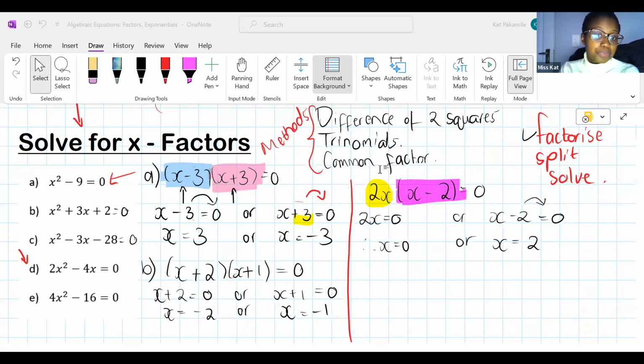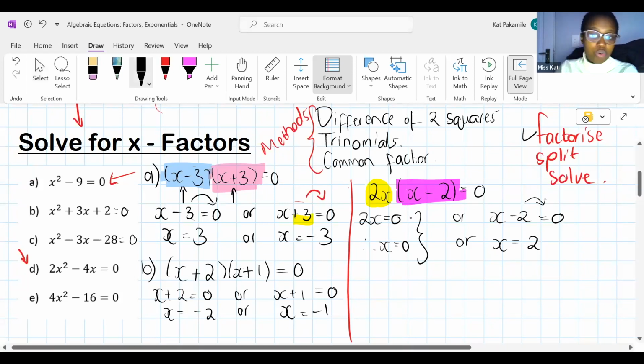Be very careful of doing that. If your teacher teaches you that, then okay. But for everyone else, I would say be very careful of dividing by 2. Because if you say 0 divided by anything, you're going to be left with 0. So you're basically getting rid of one of the solutions, and that will make you lose half your marks because this part will fall away. This whole part will fall away.